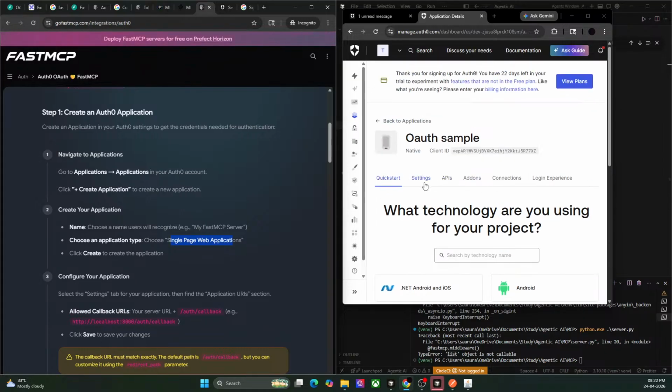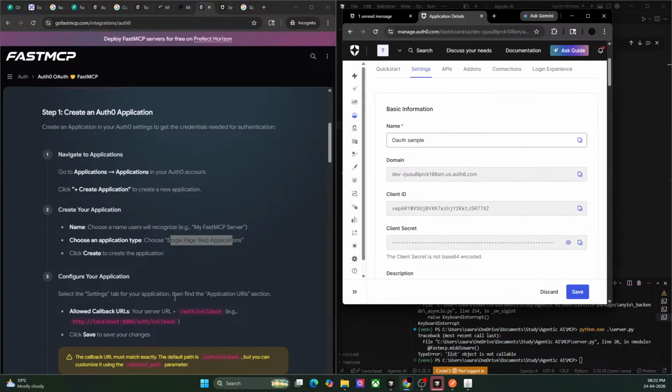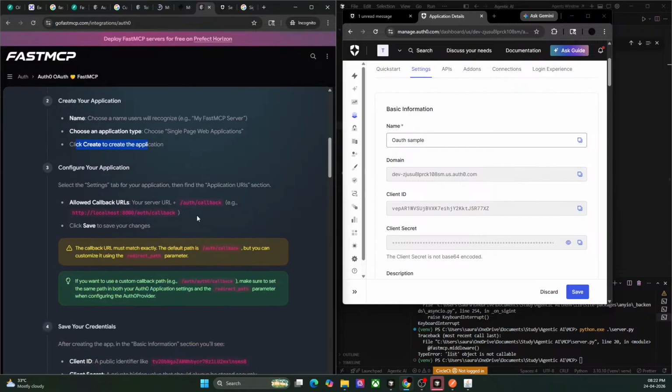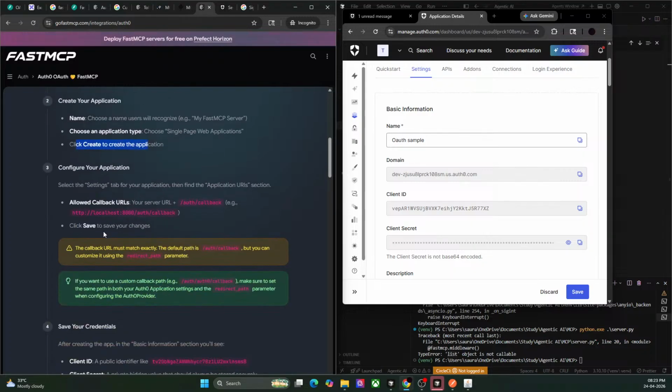Go to the settings and then create an application. Go to the settings, configure your application.